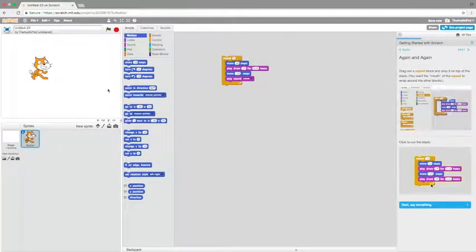Now we have Scratch the cat doing his dance. If for some reason you lose Scratch, okay, we can always do a go to mouse pointer, and Scratch will go and try to aim towards where that mouse pointer is. Okay, we can't put it in the middle. Or we can have him go to a very specific spot, go to X, Y. This whole entire backdrop is an XY coordinate. So if you look on the bottom right-hand side over here, see where it says XY coordinates? If you make him go to 0, 0, he should go straight into the middle of the place. Make sense?